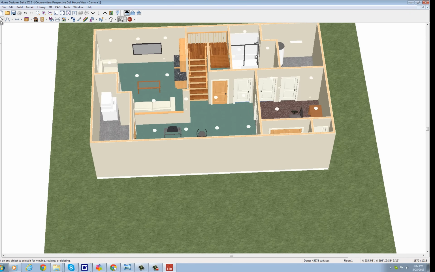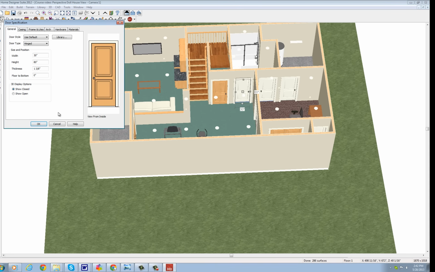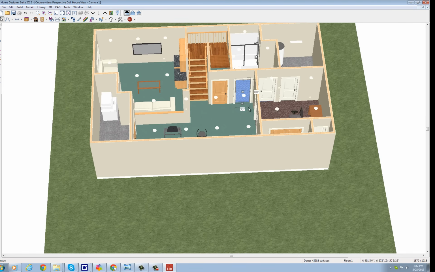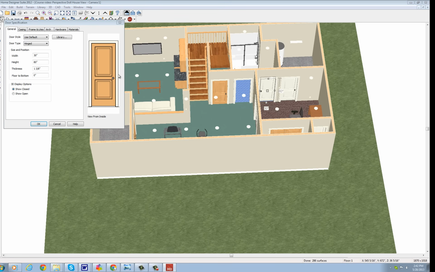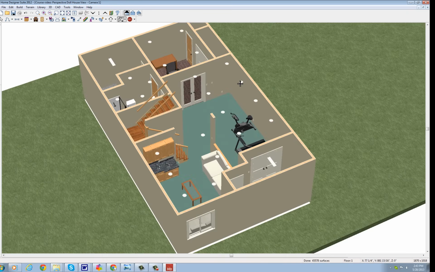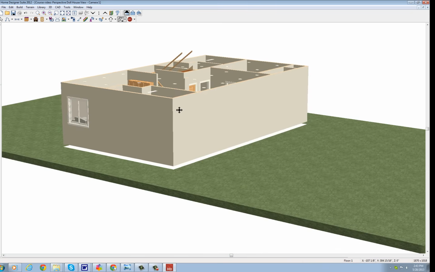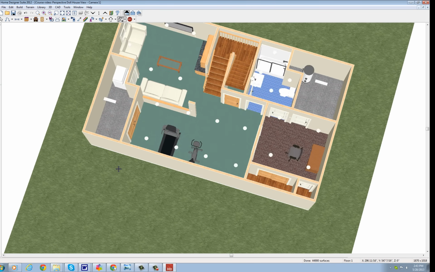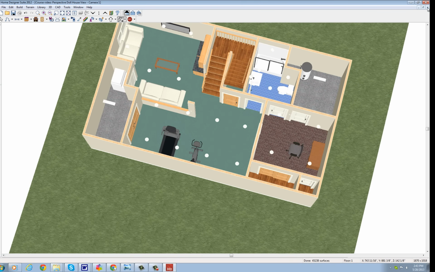I mean, from right here, if I go over here from this dollhouse view, if I go back over here to my select tool and left click it, I can click on this door right here. I can open it if I want. I can go over here to show open, click that and click OK, and it'll open that door to the bathroom. I can click on this door here and, you know, change the material that it's made out of. You can see that this program will enable you to do anything you want to your project from any view, all right, including the dollhouse views. And we'll close out of that.